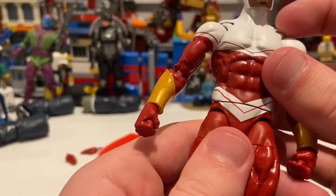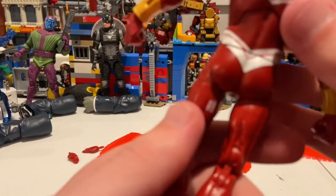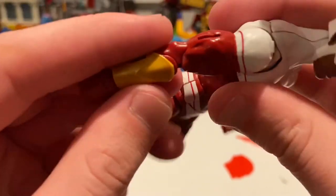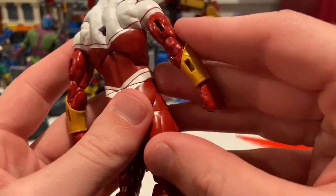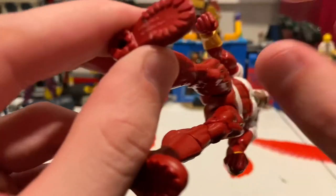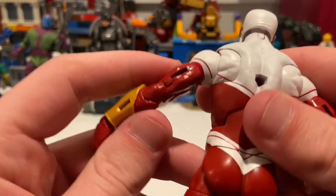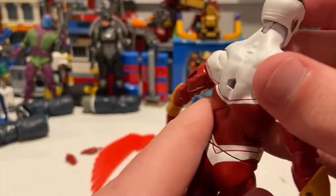You get the red, and that little waistline with the thin red line between there. And then you get the gold bracelets too. You get these slots on his arms — the smaller slot and the longer one for the wings, same deal on the other side. There's also a peg hole on his back, though there's nothing to plug into it. The rest of it is red, and you get tread detail on his feet, which I think is cool — they don't really do that for a lot of Marvel Legends figures. It's kind of hard to mess up the paint apps for this one except for the thin red lines, which I'm actually really impressed with.